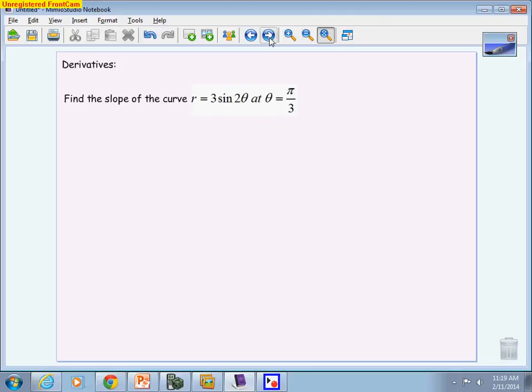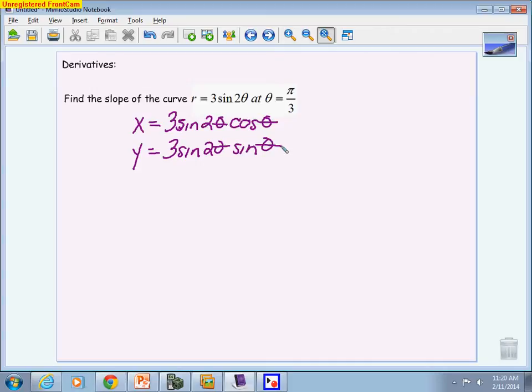And I'm going to take you through this one, just kind of what you could do without a calculator, and also talk, obviously your calculator is a huge way to check your work and especially get through some of the things that are a little uglier. So the first thing I want to write down is my x and my y. x is r cosine theta, so it would be 3 sine 2 theta cosine theta. And y is r sine theta, so still the 3 sine 2 theta sine theta.